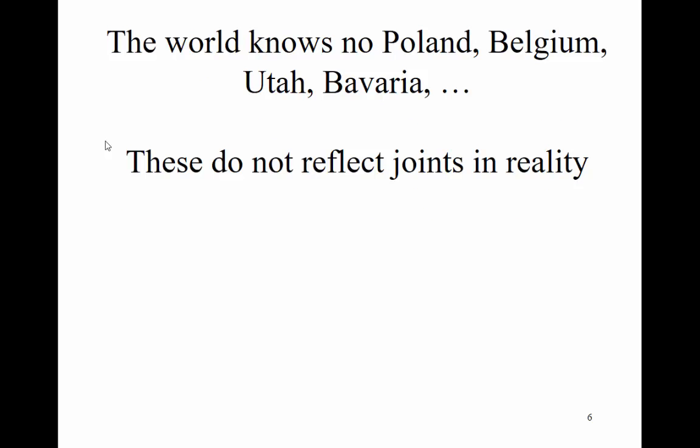Now, Poland is a bit similar. There would be no Poland unless certain people in, I don't know, the 13th or the 14th century drew lines on a map or on the ground and started to treat the portion of the surface of the planet on one side of those lines differently from the way in which they treated the portion of the surface of the planet on the other side of the line. So we're dealing again with threshold phenomena. The thresholds are created by fiat.